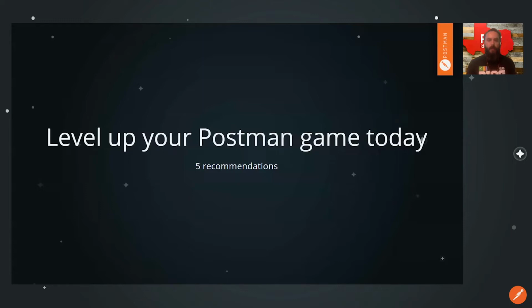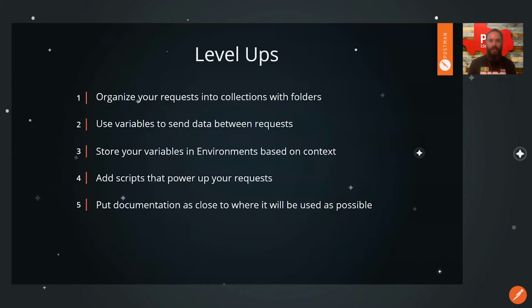So I'm going to be doing a live demo to demonstrate how you can improve your collections. And everyone likes listicles. So on the next slide, I have 5 level ups you can use. Number 1, you want to put your requests into collections that have folders. Number 2, you want to use variables.